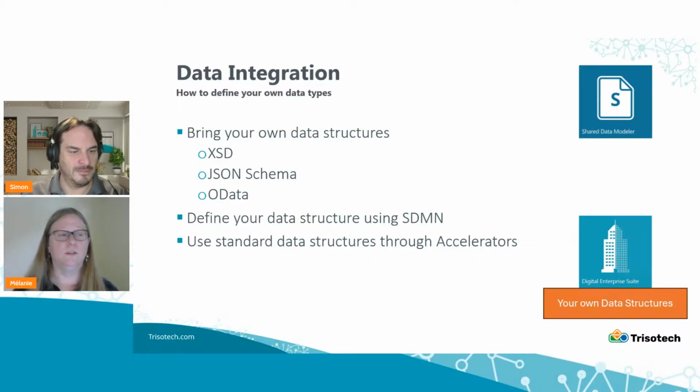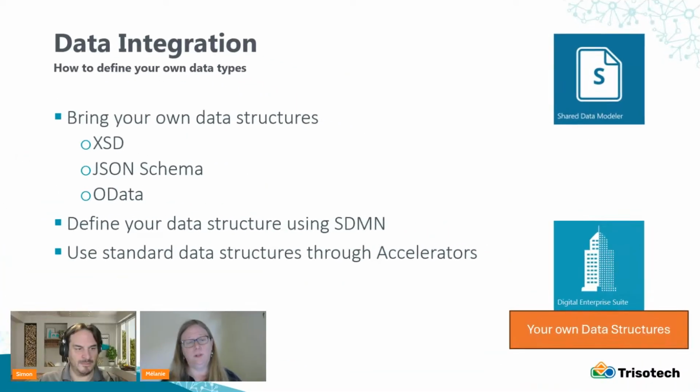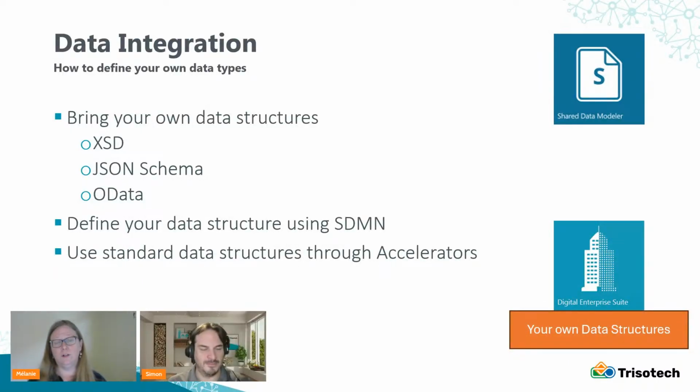Most enterprises already have some data lying around that they were working with through the years. And when you want to start your project, you'll probably want to leverage some of that. We offer different ways of doing that. So you can import an XSD schema, a JSON schema as well. And if you have some OData connector, you can also import them. You can also define your own data structure, of course.